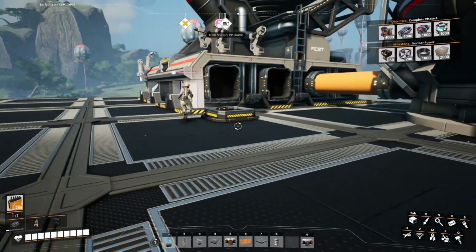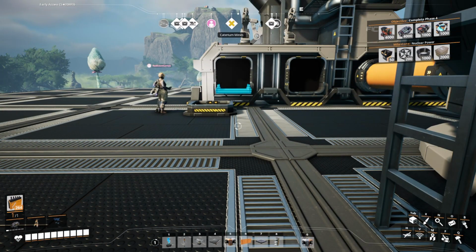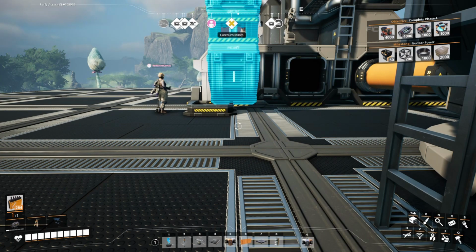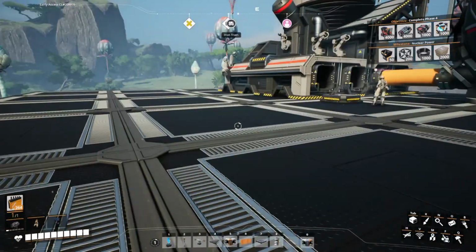Right, we need these at 20 per minute, so Mark 1 will do. That's not straight either. What? That elevator thing isn't.